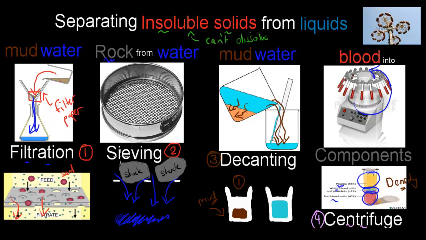We can use a sieve or sieving. It's when we have bigger pores, but we can use those to separate larger substances, for example, rocks from water, because the rocks get stuck and the water goes through. We can use decanting, where we slowly wait for the sand to drop to the bottom of the container, and we pour out the rest of the water into a different container. And we can use centrifuge, where we just spin it so fast that all the heavier parts drop to the bottom, and all the lighter parts are at the top. So we have then separated the mixture into its individual parts.